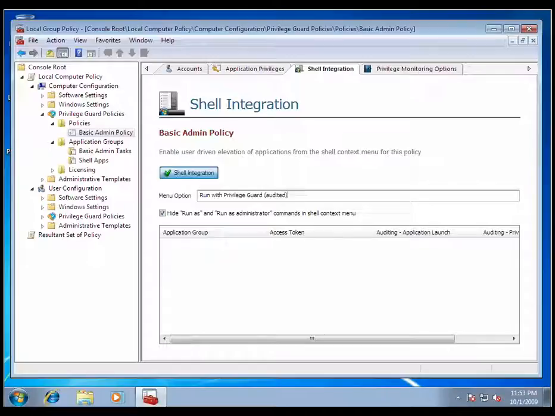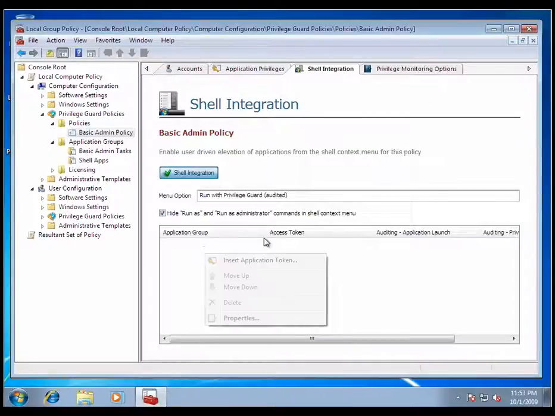And we can hide away the standard run-as and run-as administrator command. I think that's a good idea because unless you're going to actually give the user a local admin password, which defeats the purpose of trying to lock them down, then the run-as can just confuse them, and they've got two ways of elevating applications, and one of the methods they actually need an admin password. So we can hide away the standard run-as command. We do that by default.